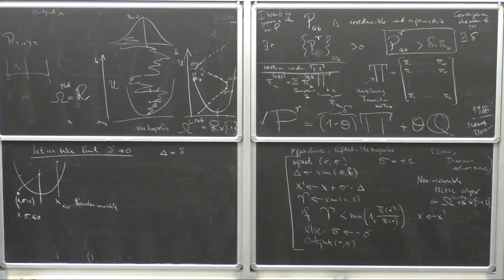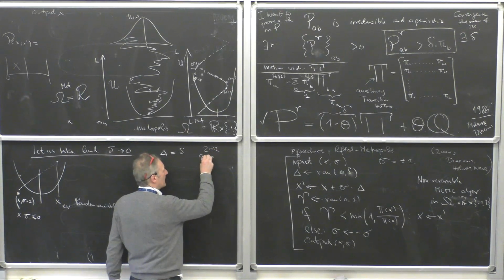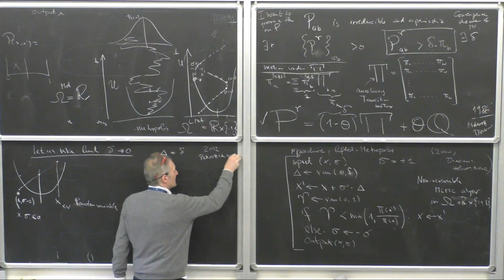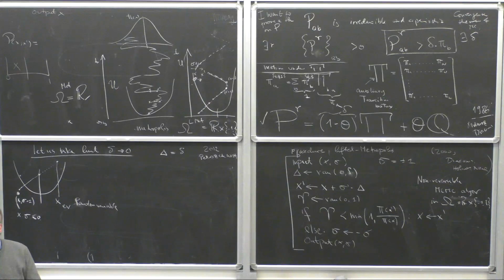It has a probability distribution. That's what you think. But then there were some people, Peters and de Witt. So what I'm telling you here is a 2012 algorithm that we would have liked to find ourselves, but we didn't. So now we moved from 1953 to 2012. Peters and de Witt. Very, very simple. It's just this algorithm that I just put here in the limit delta going to 0 in an event-driven formulation.